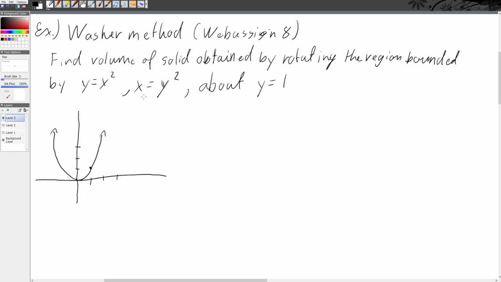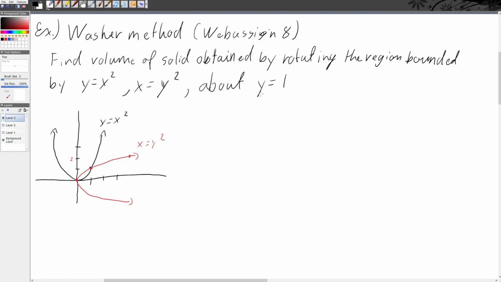Now, x is equal to y squared. What that means is that you are actually choosing y and you are getting out x. So if you put in 1 for y, x is 1 squared, which is still 1. If you put in 2 for y, x is actually 4. X is y squared, so at 2, x is 4, so x is way over here. And if you put in 0 for y, you get 0 for x. So x is equal to y squared is that.